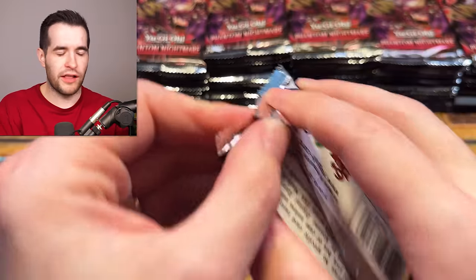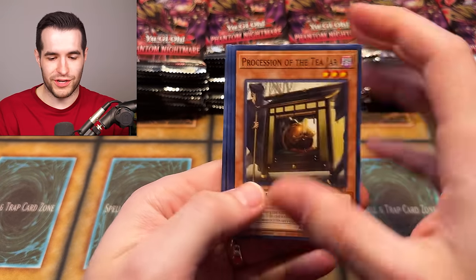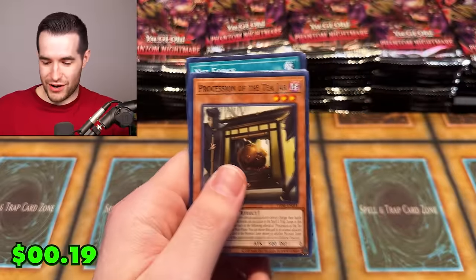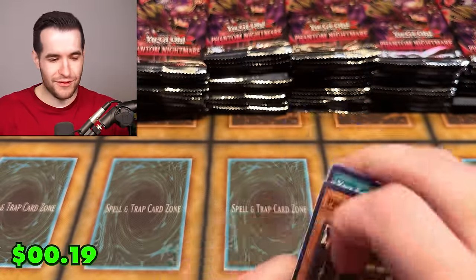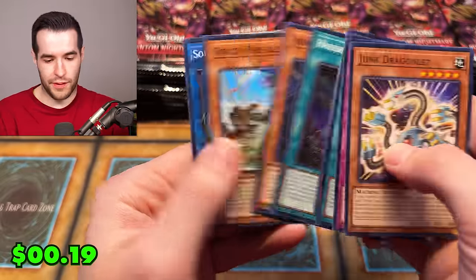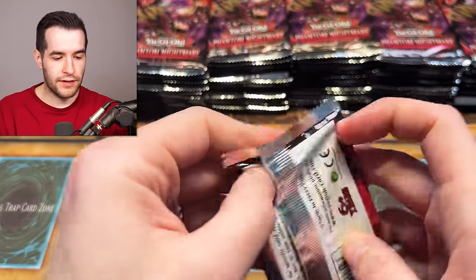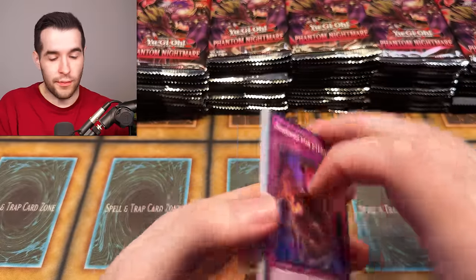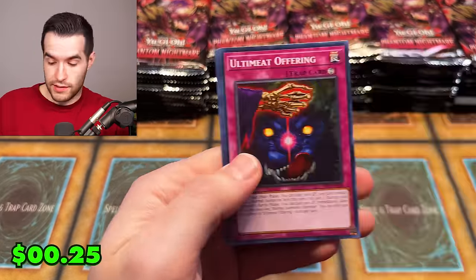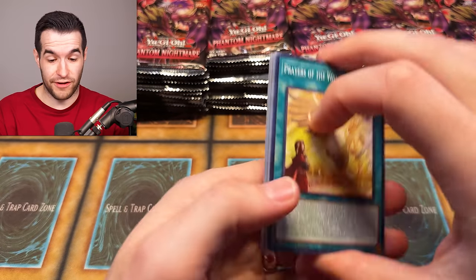By the way, we need a secret code! I see these codes — people are watching the case openings a month or two later and they put in their secret phrase. This one's going to be good — let's relate it to this stream. Let's call it the 'Ashen Babble of Ubell.' Kind of like we've been babbling on — ashen babble, like the Tower of Babel — and then we got Ubell to tie it in.